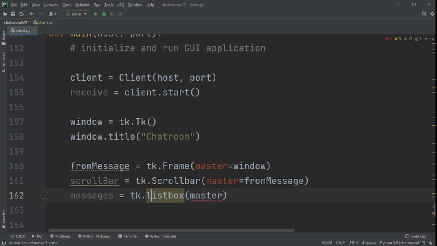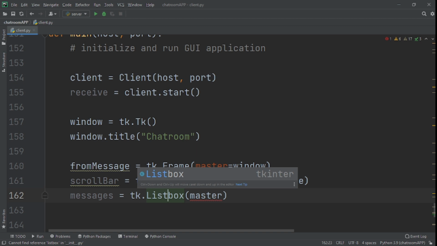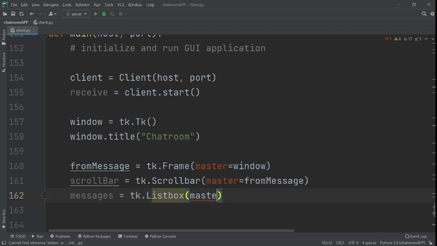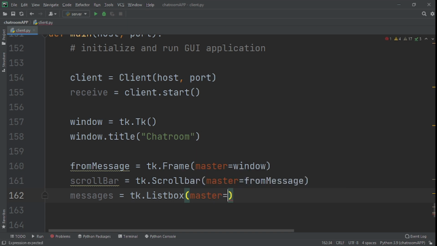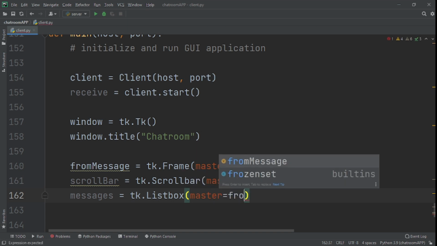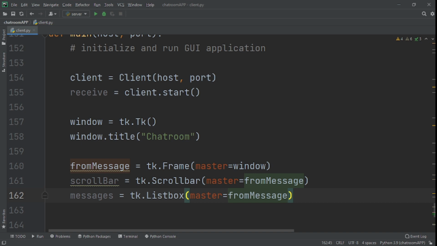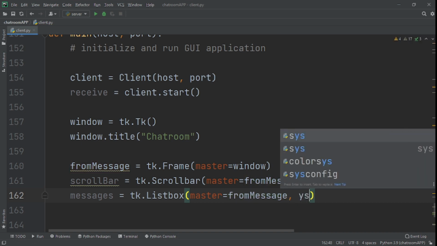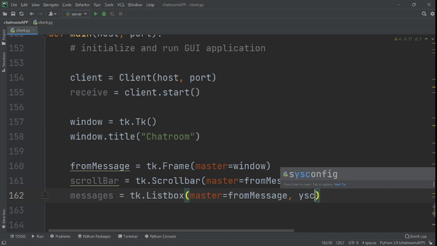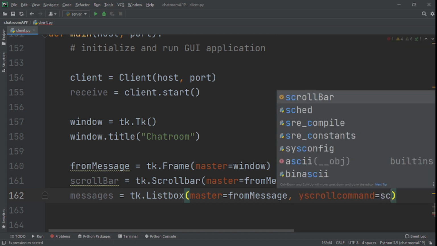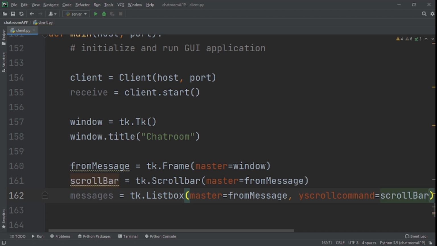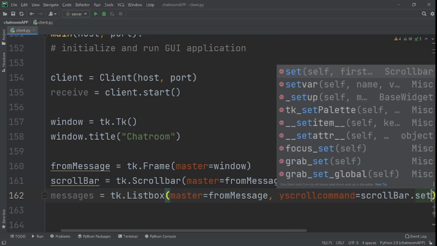Okay, we have an error here too. The list should be a capital because this matters. If it's not capital, you get an error for sure. So we say master from message, and then we say y scroll command, set that equal to scroll bar dot set.